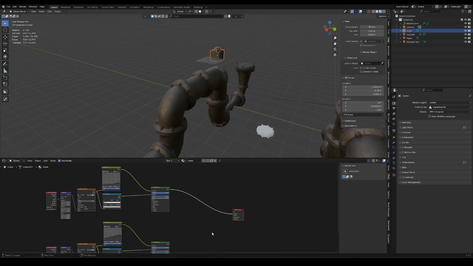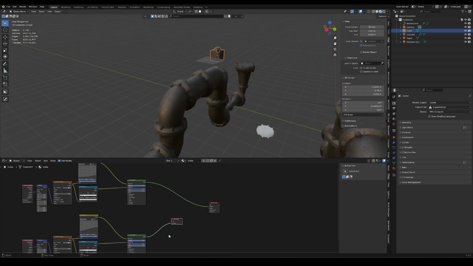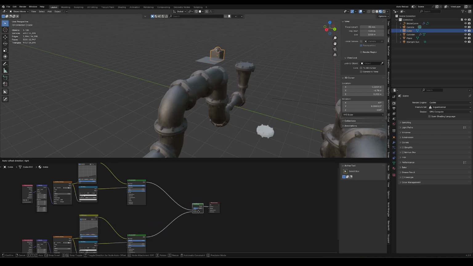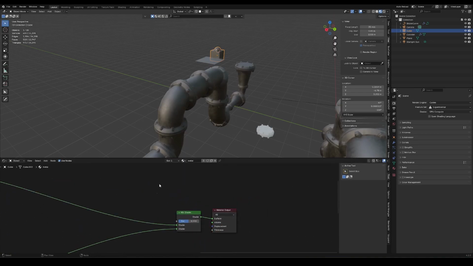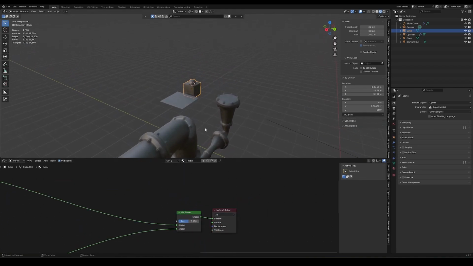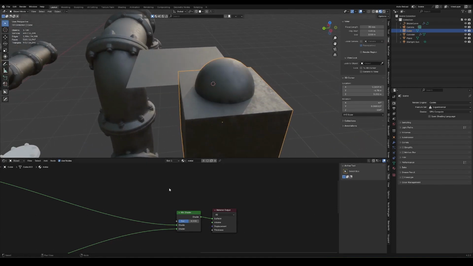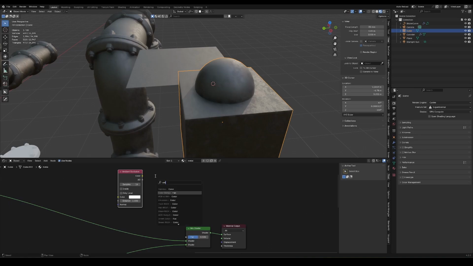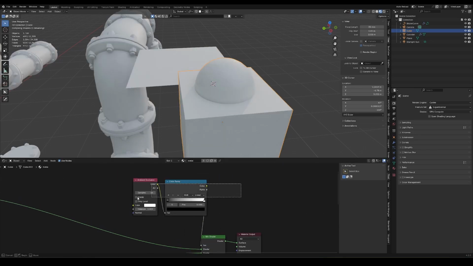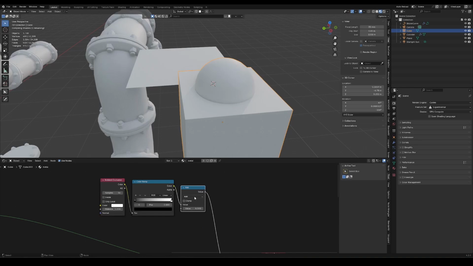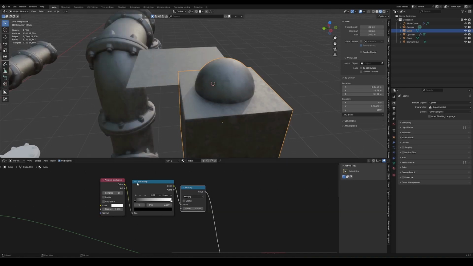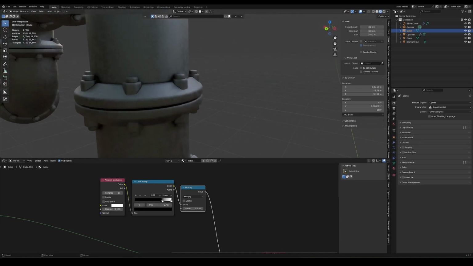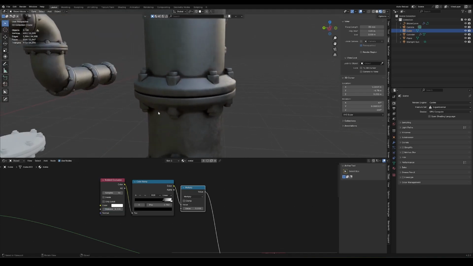And I want to mix these two together. So we'll Control Shift, right click and drag for a mix shader. And then my input, I want to do some edge mask stuff. And I also want it to be able to work inside Eevee. So the main node we use for that is ambient occlusion. Into a color ramp, we'll bring it into the factor, and I'm just going to multiply that with a math node. Let's go 5 for now, and I'll put the distance down to 0.1, and let's drag these sliders up until we can see it. So this is going to be doing my cavities, maybe 0.3.